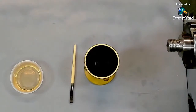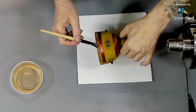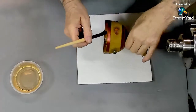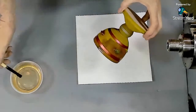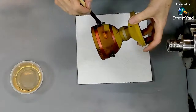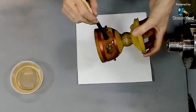But you could also use elm. Elm might be a bit too porous, I think. What do you think, William? Not just left on its own. Yeah, possibly could leak. But if we go back far enough, wooden utensils were used, bare wood, for drinking and eating. Correct. And nobody ever died from it. And elm was a real popular wood before we got Dutch elm disease, so I'm assuming there would have been lots of elm dishes and goblets made.